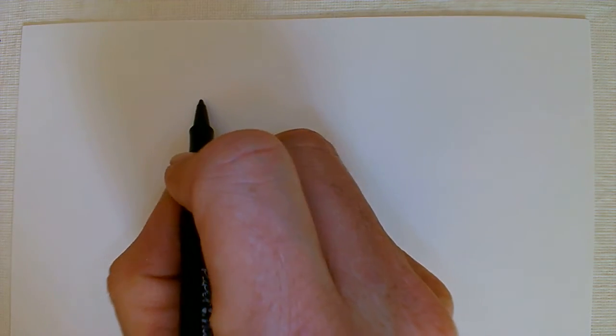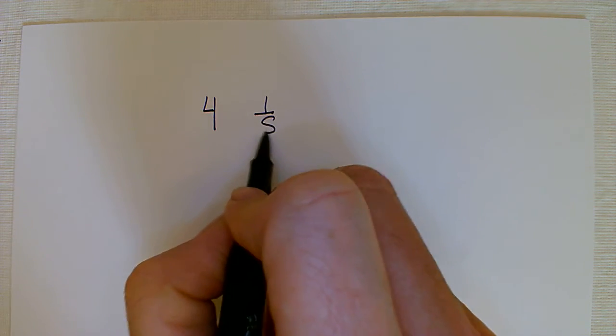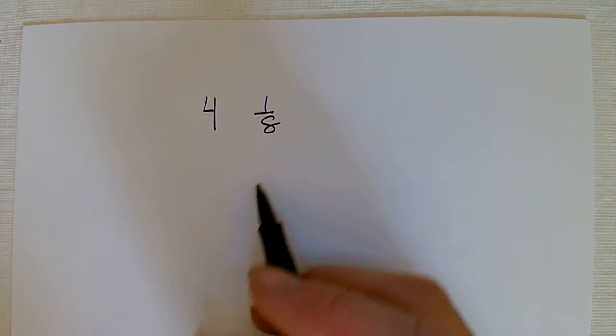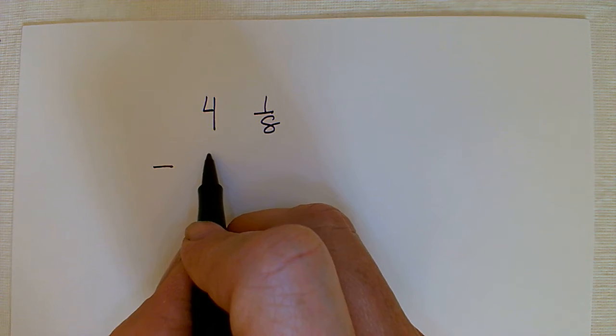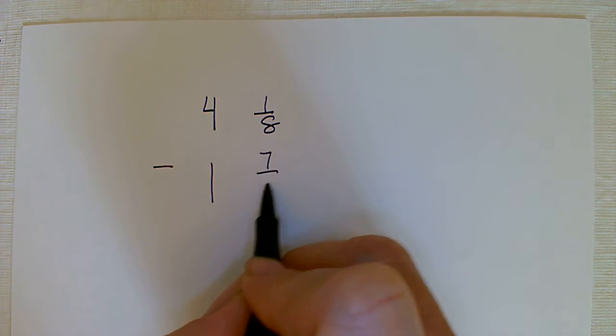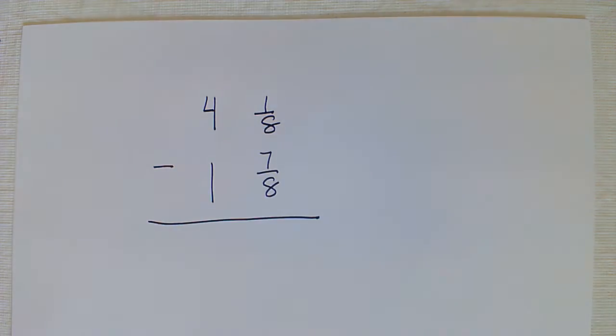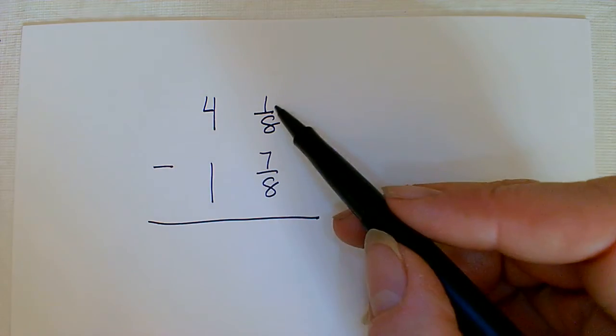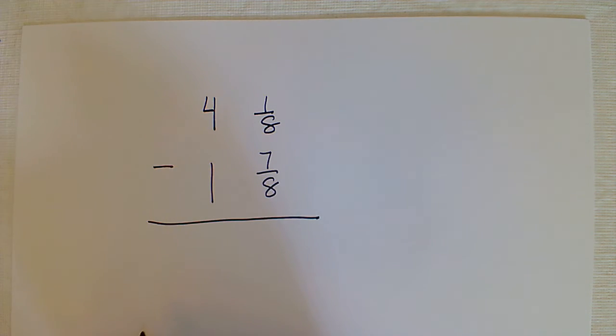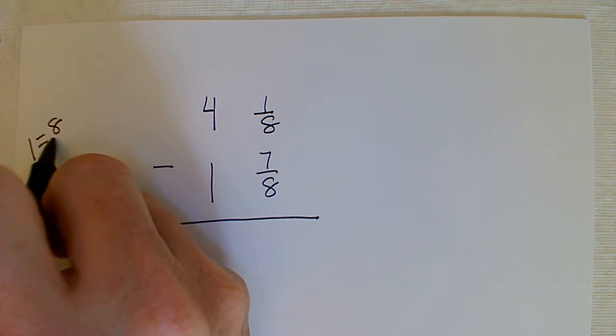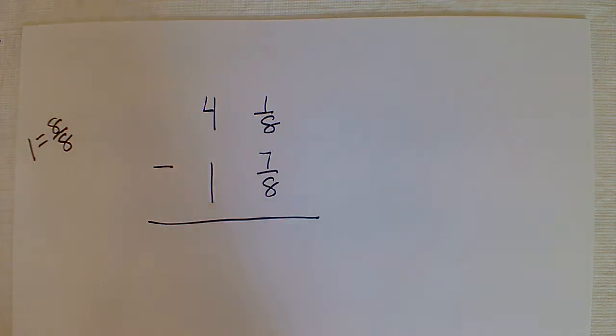Okay, so our next way that we're going to do this is we are going to stack them and subtract them. So we start off with the same numbers, 4 and 1/8. I'm just leaving myself some room to work. Minus, what was it, 1 and 7/8. All right, so to do this time, I go ahead and I look. Oh, let me write my rule. Since I have 8 in the denominator, I know that 1 is equal to 8/8. Okay, so this time we're actually going to do it just with the shortcut first.